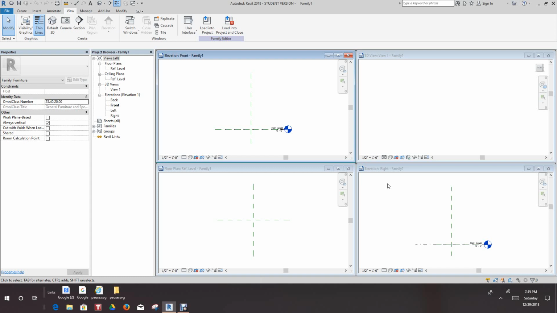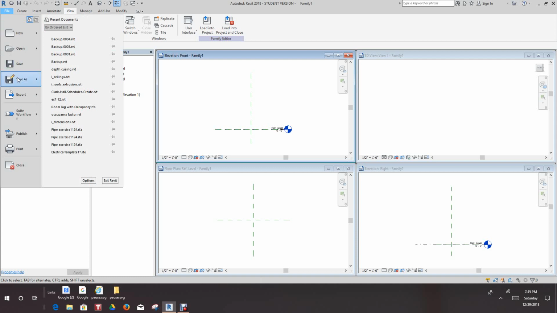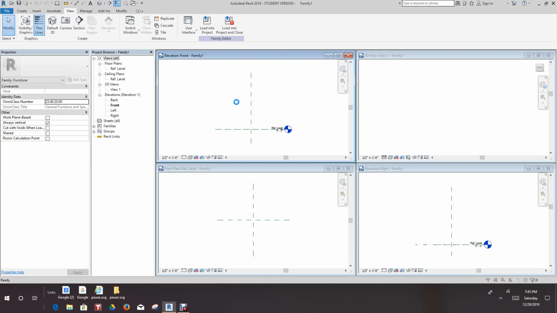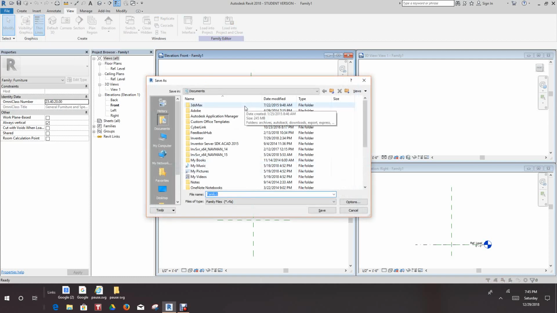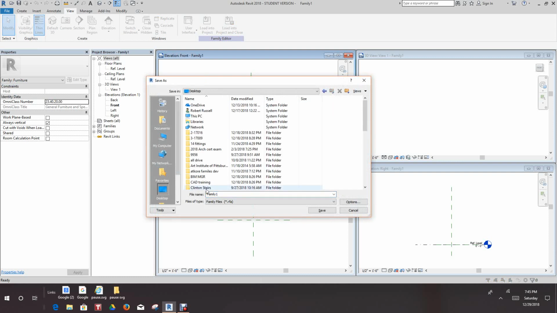So now we want to save this family. Let's go File. We will save as, and we will call this bookcase. And I'm going to leave this on my desktop for right now. So let's go bookcase.